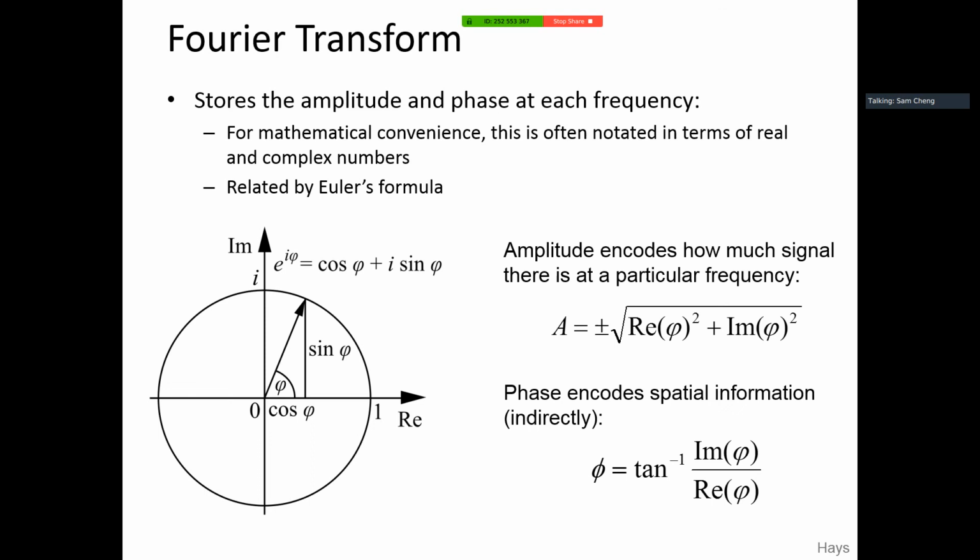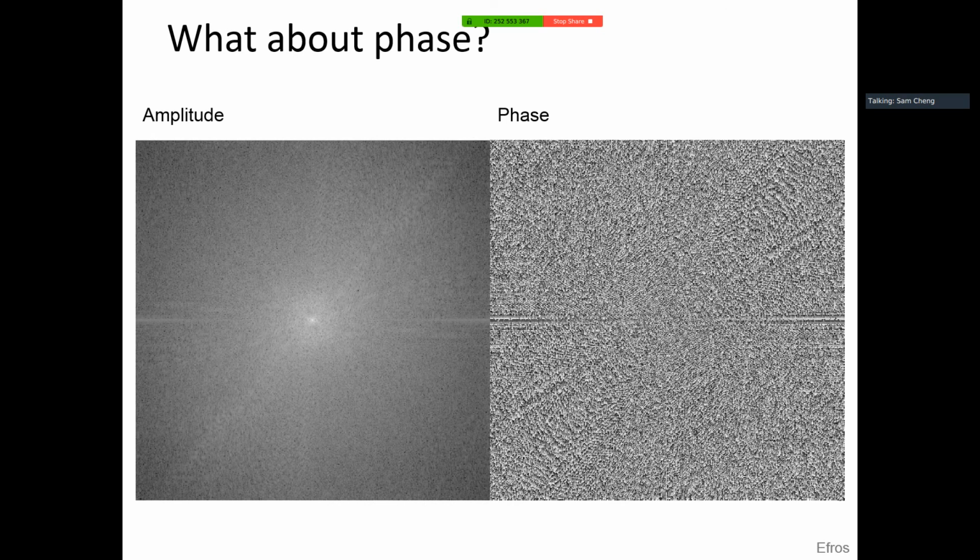What else? Oh, Fourier transform. Of course, I mentioned the sine and cosine component. Because of the sine and cosine component, you can also represent that in amplitude and phase, right? So instead of looking at cosine and sine component, I can also split into the amplitude and phase image. What I showed earlier is always just the amplitude, or the magnitude.